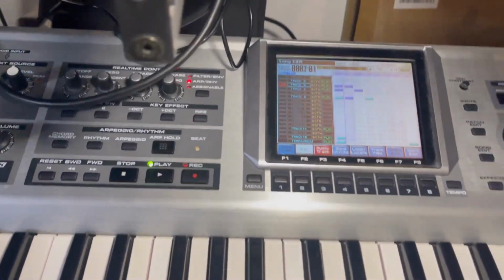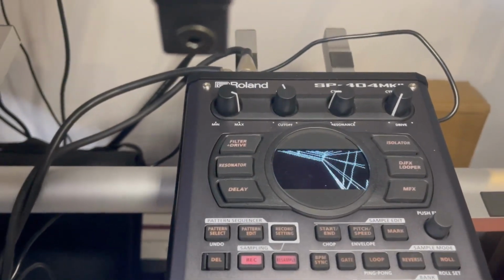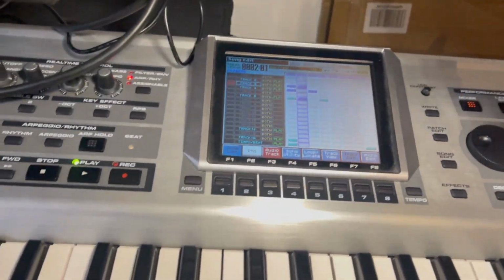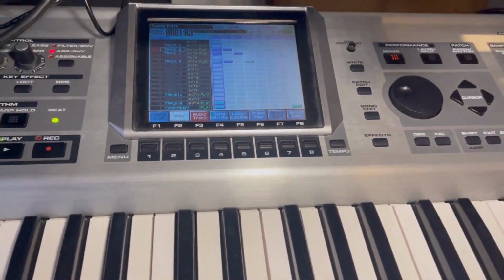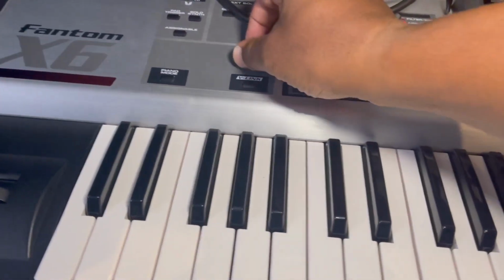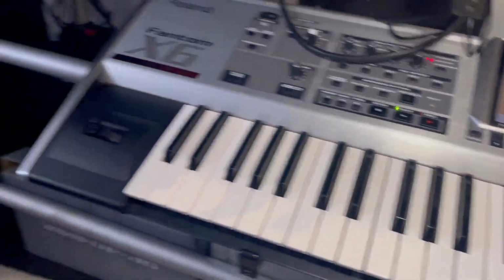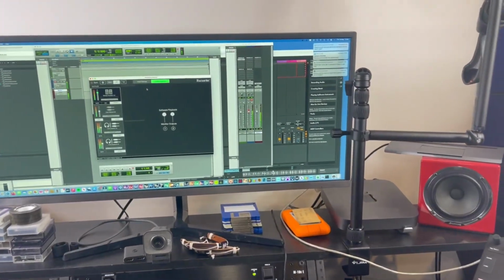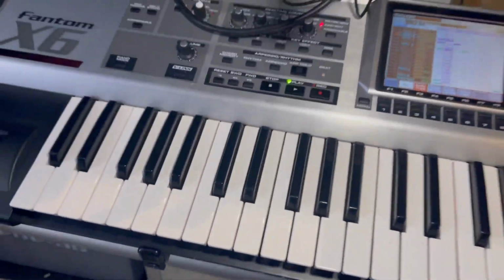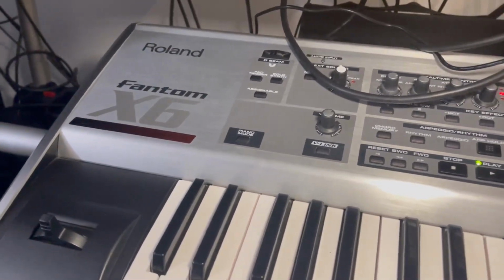Just a quick loop. So all I've done is taken a couple of sounds out of the SP404 Mark II, recorded them into the Fantom X6, and just come up with a quick loop. What do you think? And I've got that running into Pro Tools on here, just on a track, and that's it. So yeah, just having a bit of fun. So that's the Fantom X6.